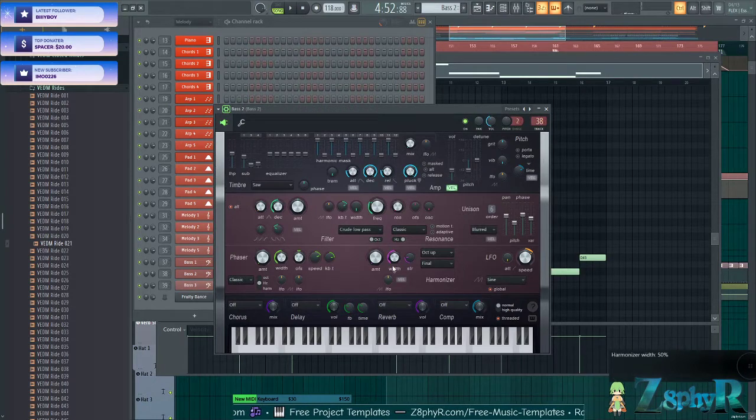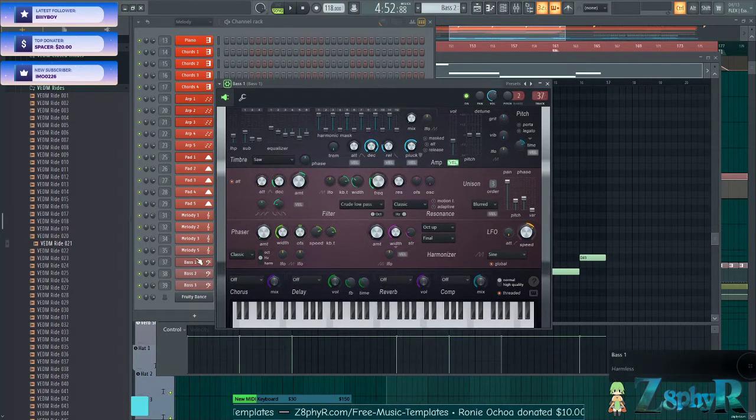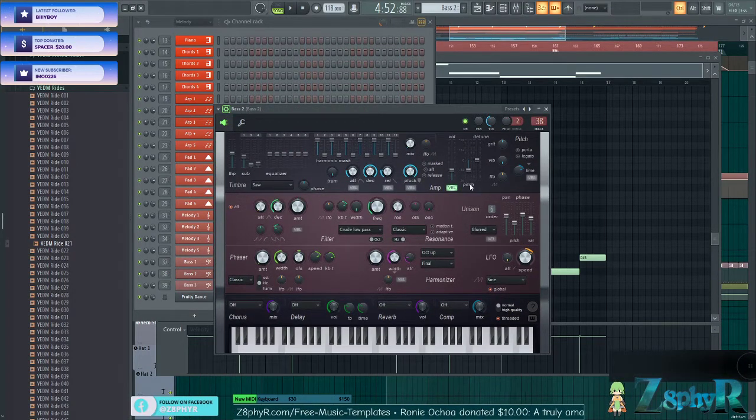This is what you do. I just copied it down and essentially I sustained it out. This is how the patch looks for my first bass. Actually, this is a new patch, but usually I copy it out or I make a new patch. In this case, I made a new patch.